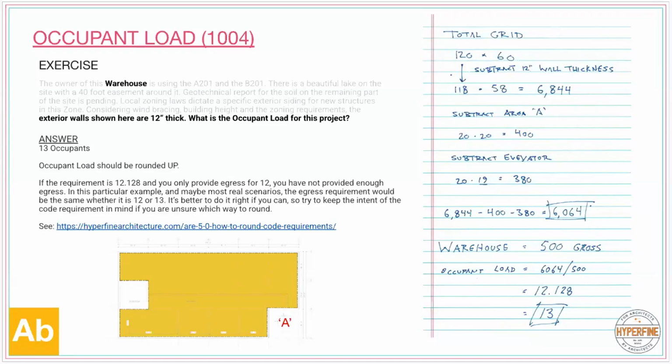gross is measured to the inside face of exterior walls, and you do subtract chases. So things that people can't occupy, like you can't occupy a mechanical chase, you can't really occupy an elevator, even though people are in it. But you don't have to deal with wall thicknesses, columns, removing columns, stuff like that. There are some columns in here that I call out by size, and there are wall thicknesses, and you just ignore them. That was the point of this first one, to do a little math of subtracting this area and subtracting the elevator, and making sure you measure the inside face of the walls.